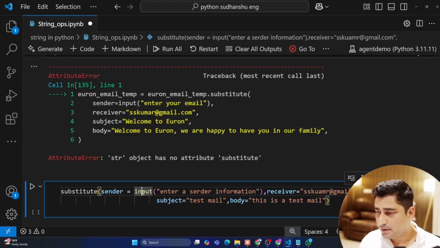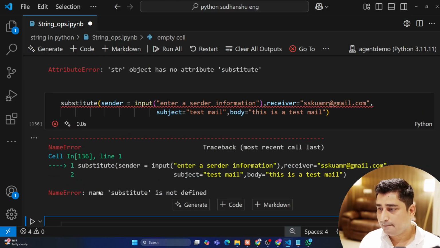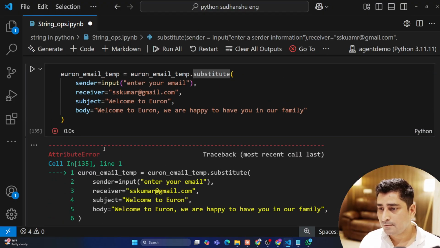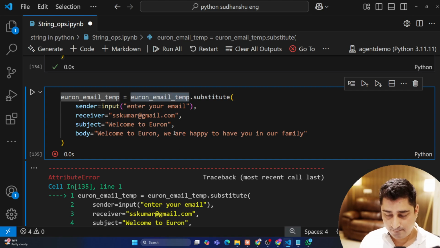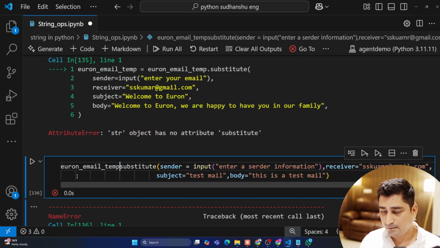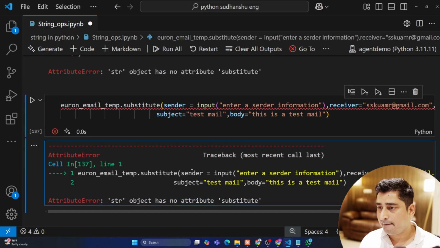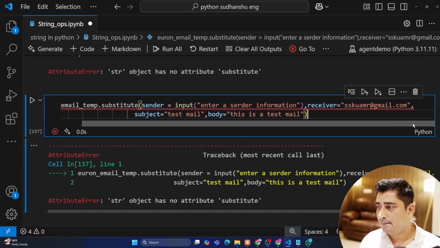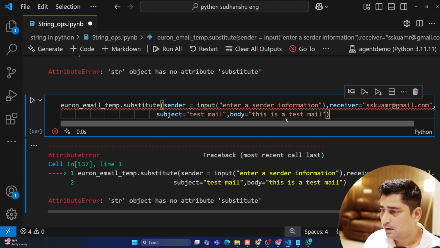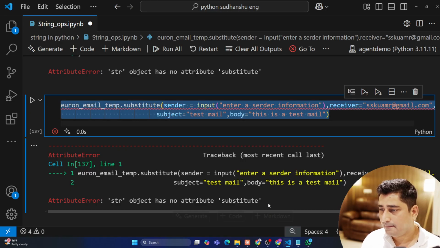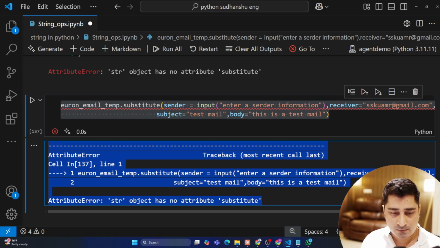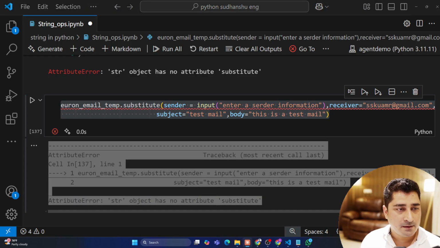Let me use something different. No, I don't think that this should fail, and there is nothing wrong which I'm able to see over here. But still, let me check. I don't think that I'm making any kind of mistake in this particular place.